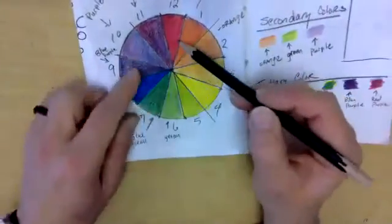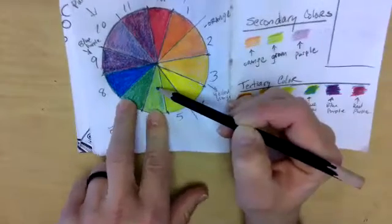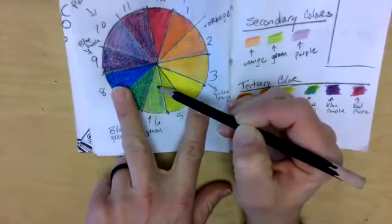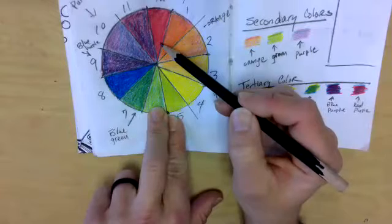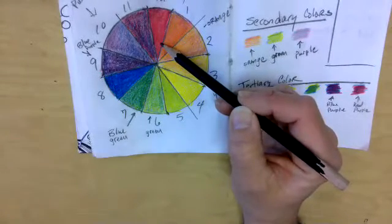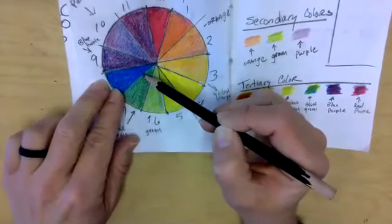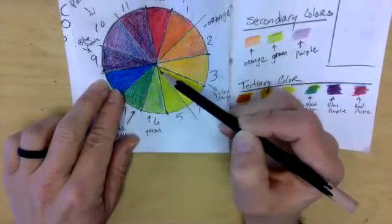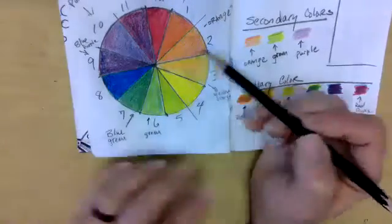And if you think about green being the complement of red, green you made up with yellow and blue. So yellow and blue are the other 2 primary colors from red. So it's another good way to remember what the complementary color is. Think about which one is the primary. Blue is the primary. If I mix the other 2 primary colors, what do I get? I get orange. Those are your complements. It's another way to remember.